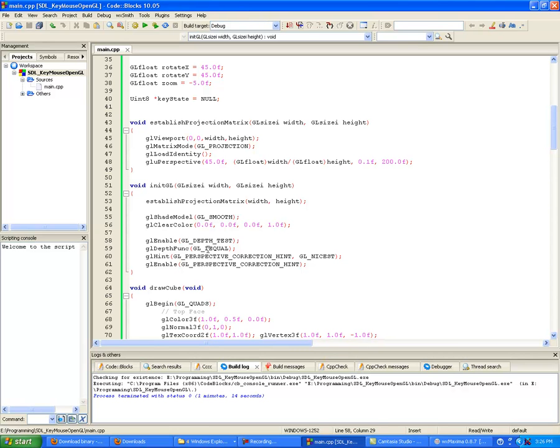And then we're going to do glEnable, open parentheses, GL_PERSPECTIVE_CORRECTION_HINT, close parentheses, semicolon. Okay, it's perspective correction. Basically, think about that projection matrix. We're going to take perspective into account, and we're going to need to multiply that times our model view matrix so that we have perspective distortion.